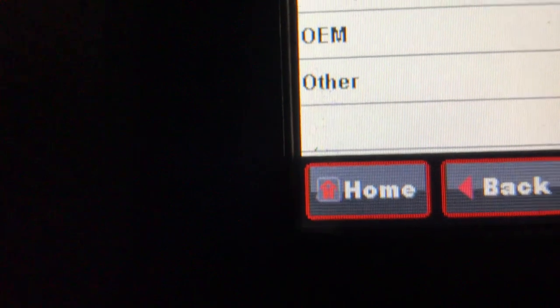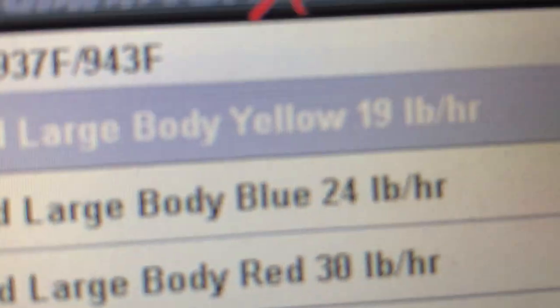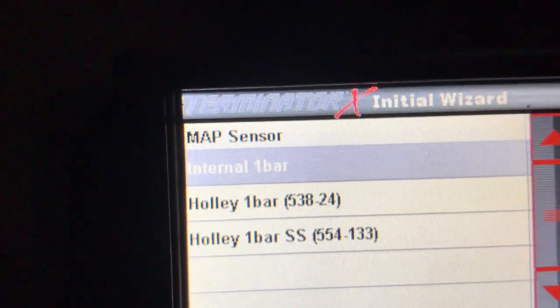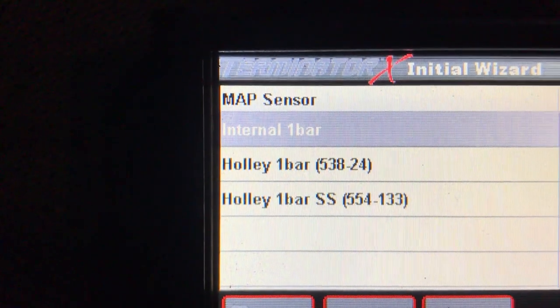Injectors. I have original equipment. Next, I have 19 pound, no power adder. MAP sensor, I'm using the one bar. It's one bar, that's the hose attached to that little blue wire on the ECU, it goes to your manifold or a vacuum tee.